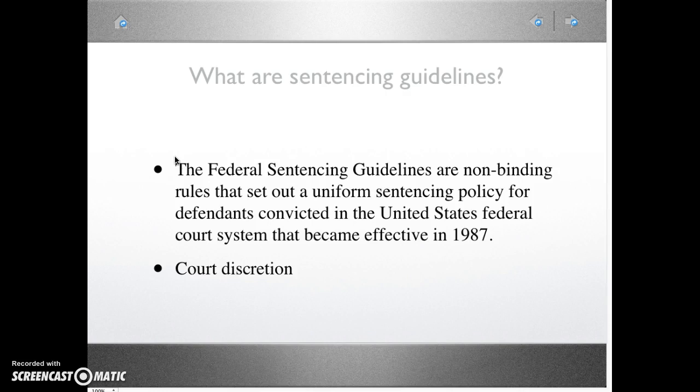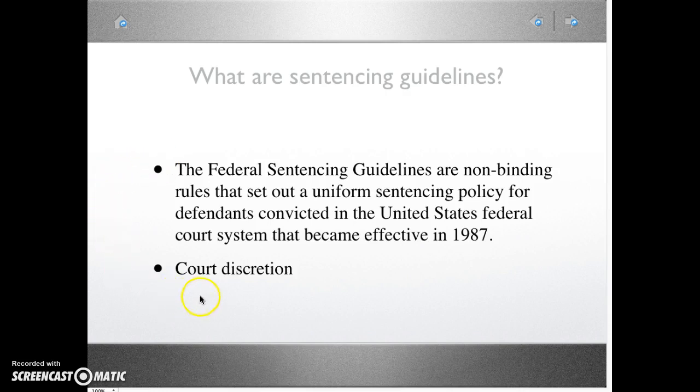Again, more time. So these are criteria that states and the federal government look at in terms of trying to determine the appropriate sentence for an individual who violates the law. Okay, so again, oftentimes we're looking at the seriousness of the offense, the defendant's criminal history, aggravating and mitigating circumstances, and again, it's like a math formula that calculates a prison term based on a series of factors.